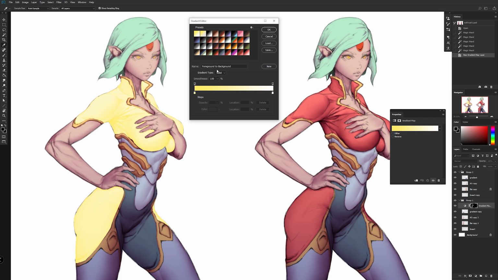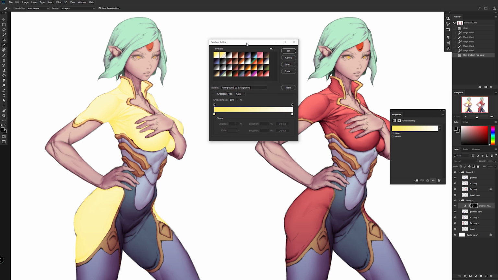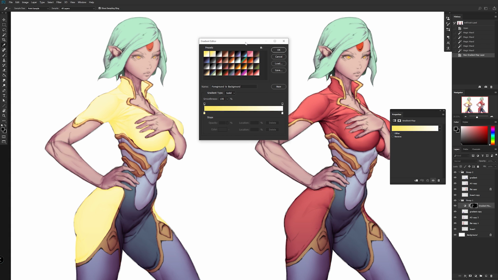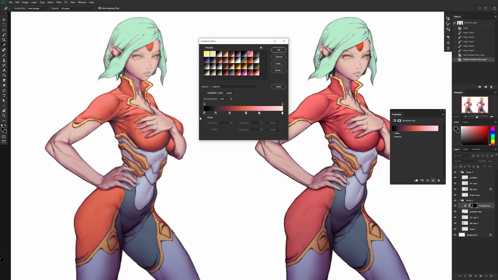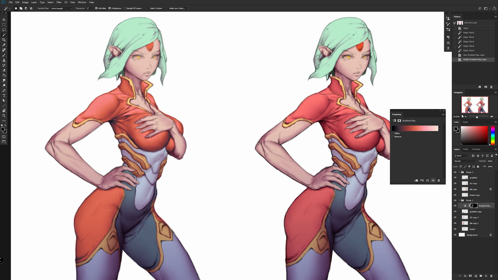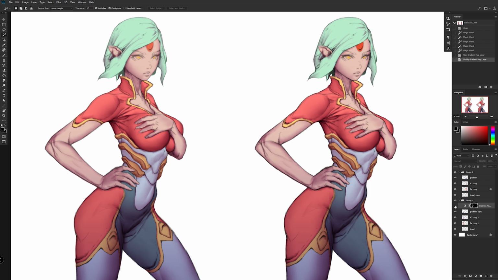Now it's going to give you a random color, and then if you open the gradient map editor, you're going to see a bunch of crappy gradients here, the Photoshop default. Those are not that. Those are all custom ones that I've worked on over the years. But basically, I have one here already set for the red so that you can see the difference right away. And then yeah, that is going to be the main difference here. So before, after, this is not a whole lot of difference, right?